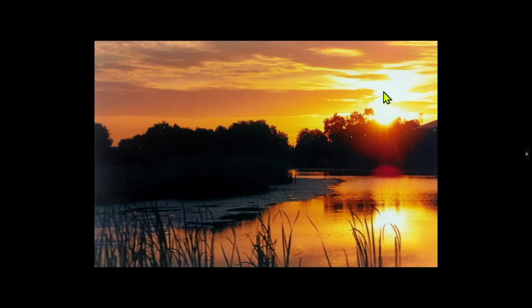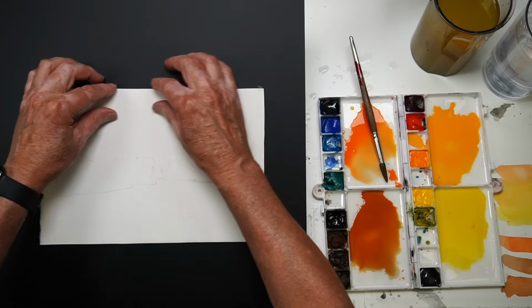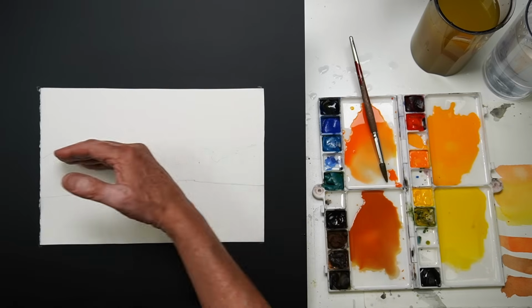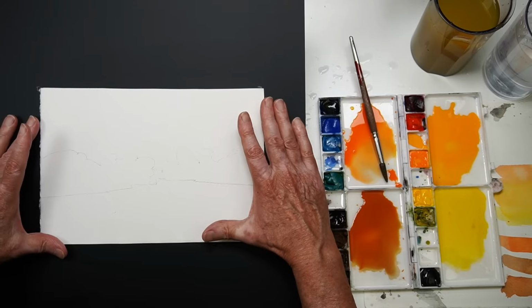If we look at these clouds, you can see how they're in bands, they're relatively horizontal bands. And the other thing is the colours are brighter down here and duller up above. If you just start painting the sky as it is, you're going to end up with the dull paint flowing into your bright paint. And it's hard to keep those streaks in position if you're painting in this position here.